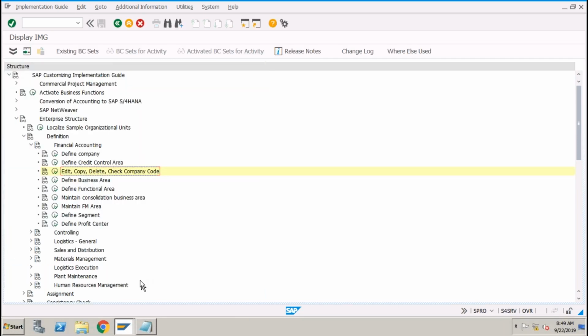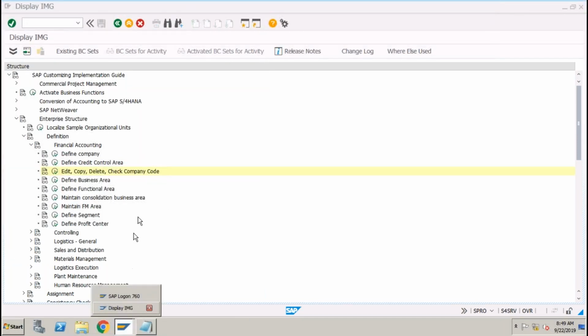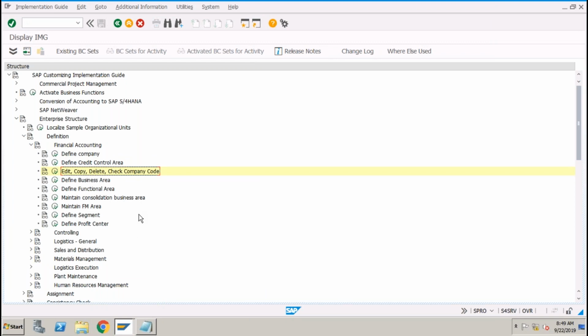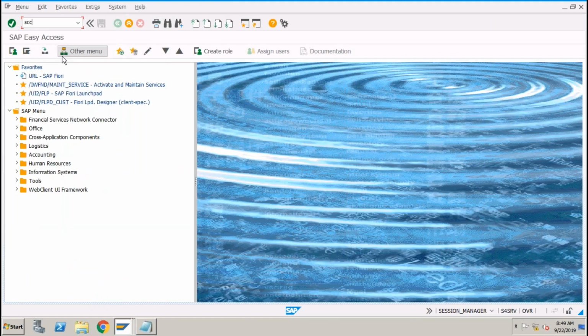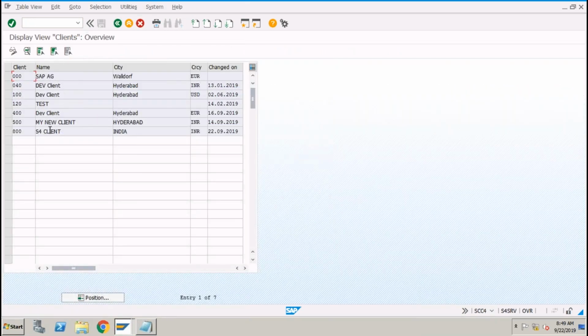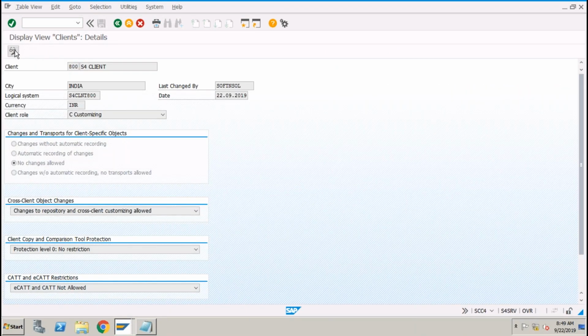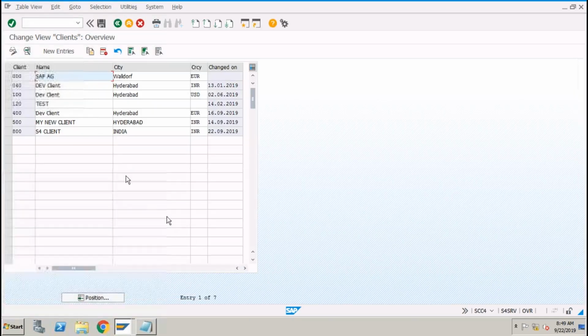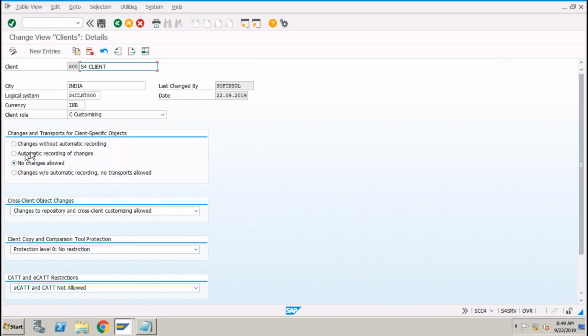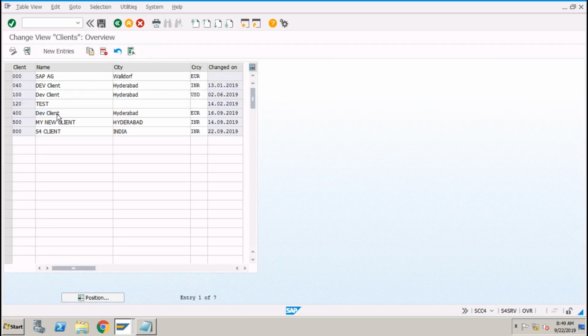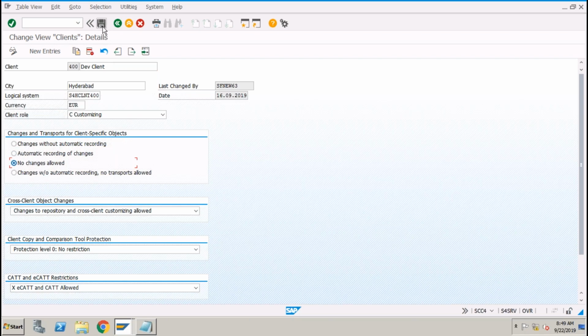What was the client? 400 it was, I think. Ah, okay, we made 800, right? Changes to 800. Yeah. Okay, so go back. SCC4, 800, I am making it as it is without impacting it. So 800 was this one, right? And 400, I have to make it as no changes allowed.